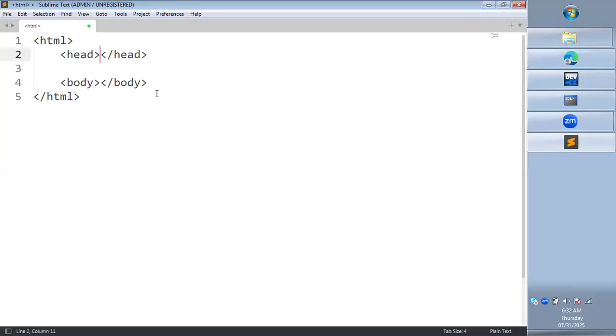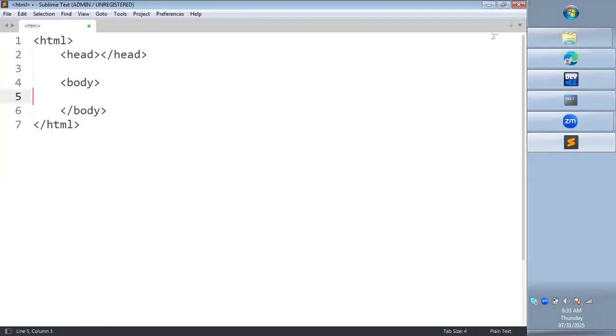the title tag to give the page title, or we can also provide in the head tag the links to other files. Like if you have a CSS, you can provide the link details in this head tag, or any scripting language or script file you are adding, that also you can link here in the head section. Now in the body, whatever you write will create the web page content.